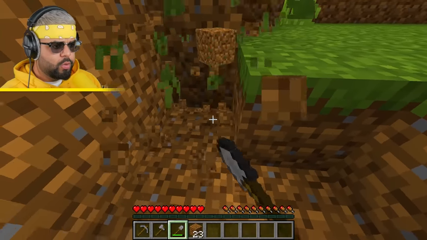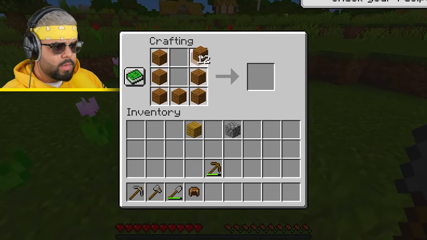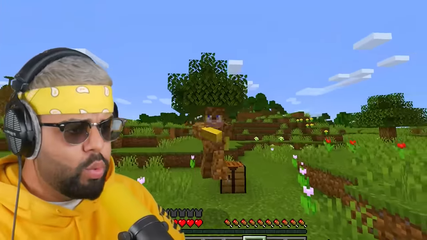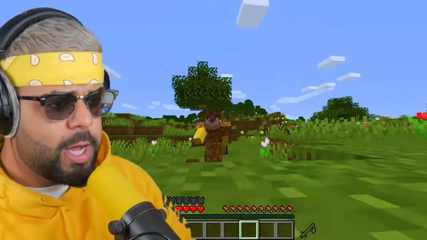There we go, 22, 23, 24. Let's go. All right, guys, first up the helmet. Oh my God. The chest plate, the leggings, and finally the boots. Now let's put this bad boy on, and holy smokes, bro, I'm brown in real life and in game. Sheesh, I'm looking really clean.